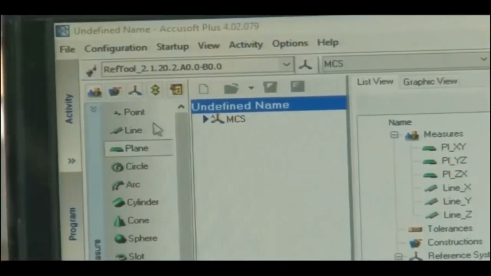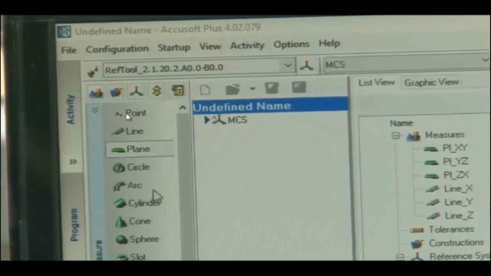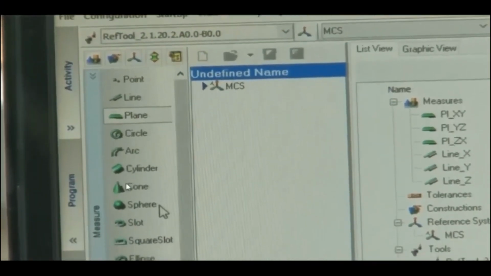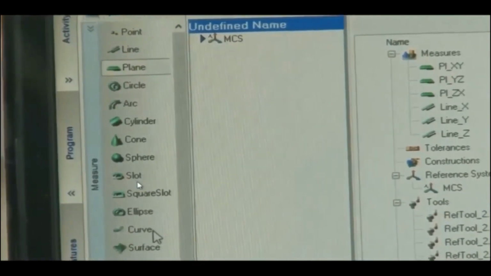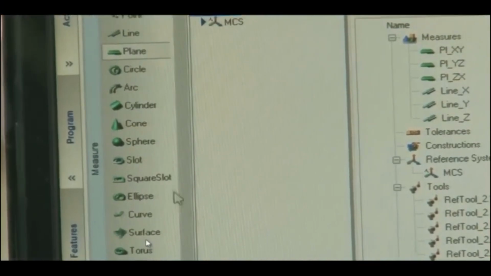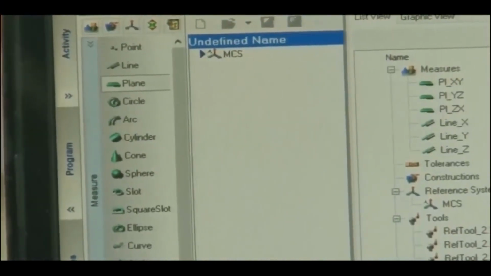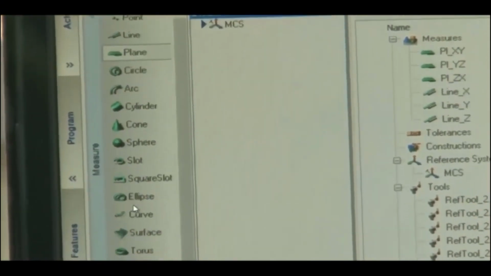Before moving on, the software has point, line, plane, circle, arc, cylinder, cone (8 points), sphere (multiple points required), slots, square slots, ellipse, curve, surface, torus. There are multiple objects in this software, and these are the general or structured surfaces.